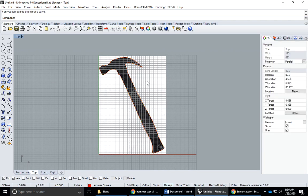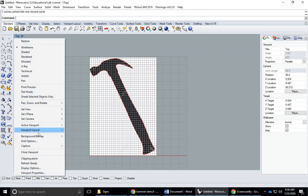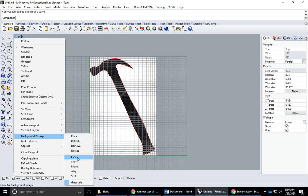I'm just going to check how long this video has been. Oh, can't see it there. So I've traced my image. I'm going to right click on top, go to background bitmap, and hide.